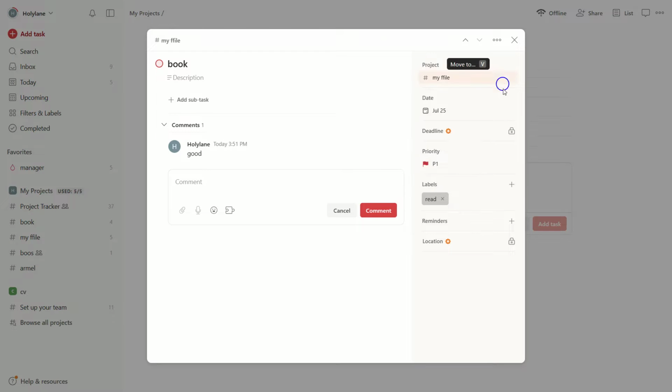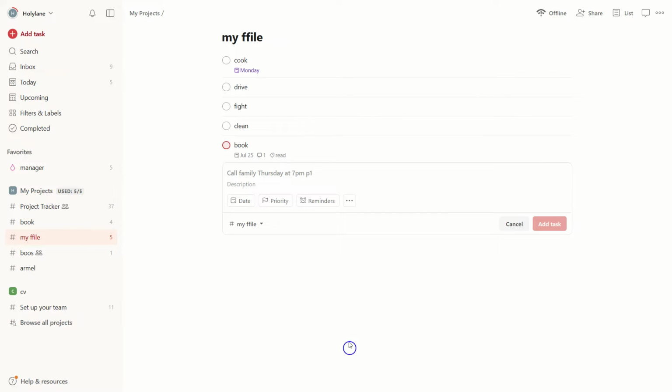So there you have it. By creating a separate project, adding and categorizing tasks, making use of comments, and prioritizing your tasks, you've just learned how to organize your blog post ideas effectively in Todoist. This system will not only help you stay organized, but it will also make your blogging process more efficient.